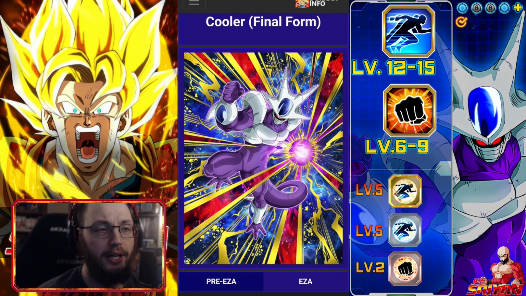So, that's going to be it for the video. It's short enough, in my opinion. Let me know if you are going to decide to EZA him anyways. If you do, what are you going to go with on his build choice?